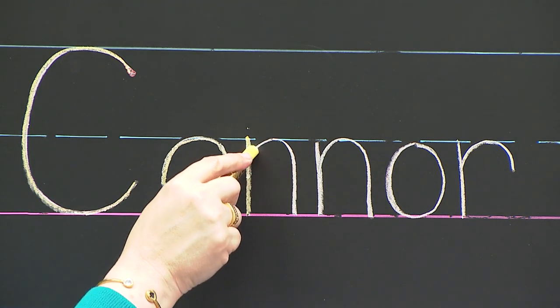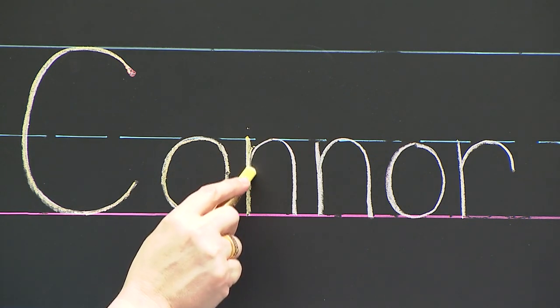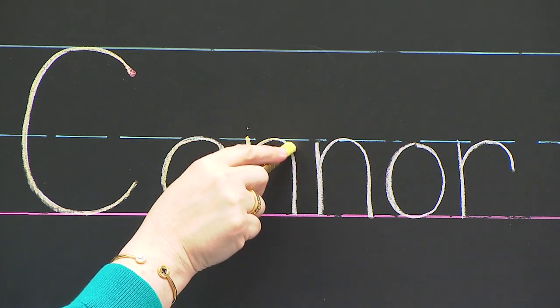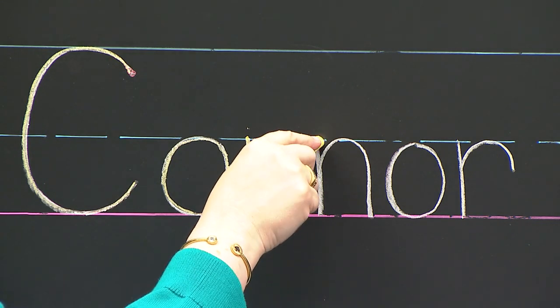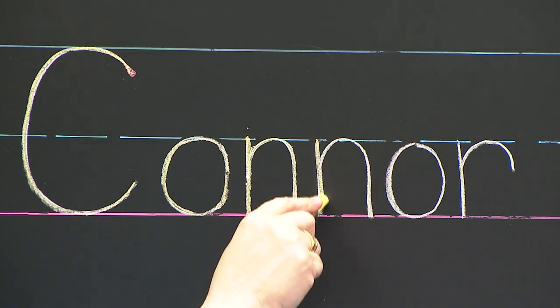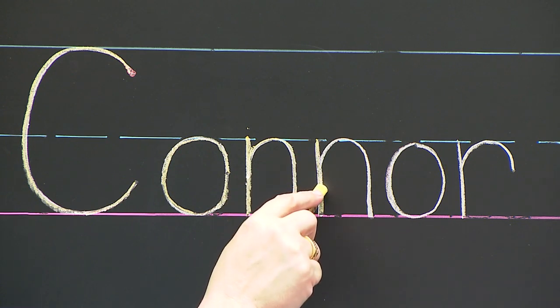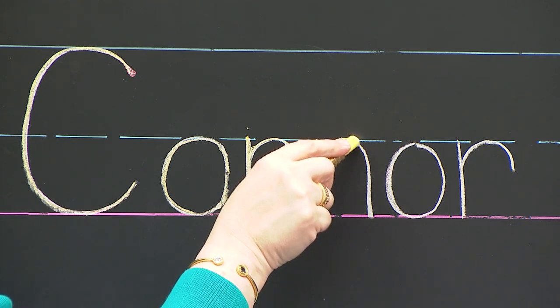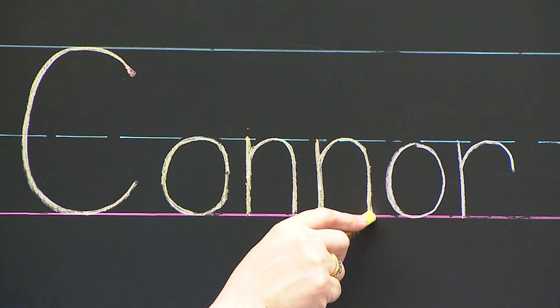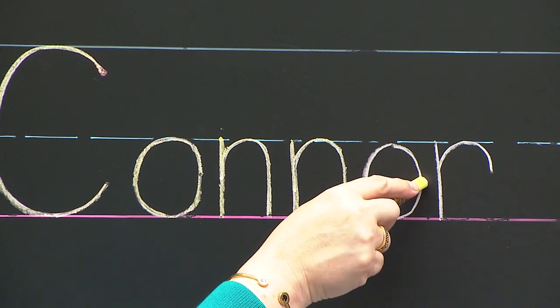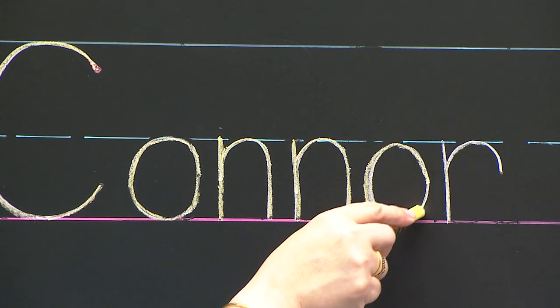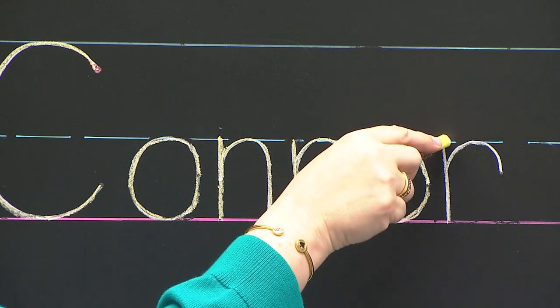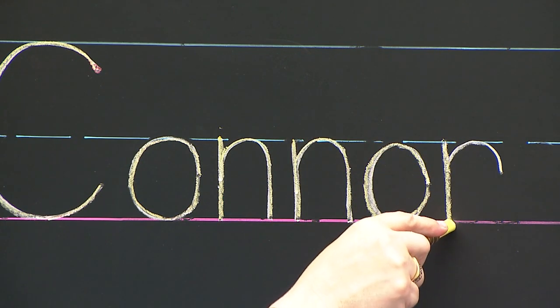I'm going to curve up or retrace back up to the dotted line, curve around and down to the pink carpet. I'm going to do the same. Start at the dotted line, walk down to the pink carpet, start in the middle, retrace back up, curve around and down to the pink carpet. I'm going to come over here to the middle. I'm going to curve up to the dotted line, curve around down to the pink carpet, and back to the middle. Go to the dotted line, walk straight down to the pink carpet.